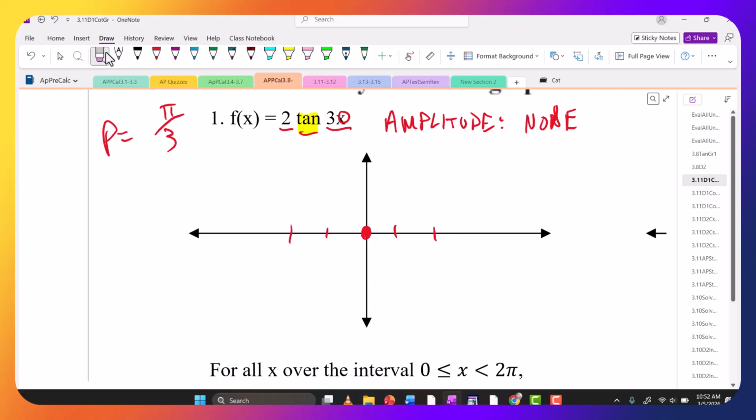All right, but back to if I plugged in 0 for X. 3 times 0 is still 0. Tan of 0 is still 0. You still get 0, 0 as a point. That would only change if there's a phase shift. We're going to hold off on that.